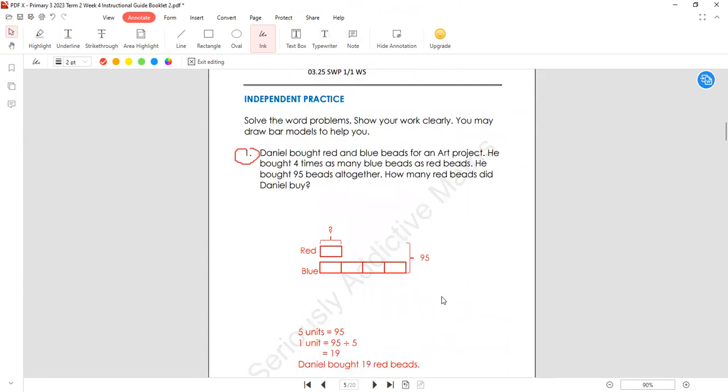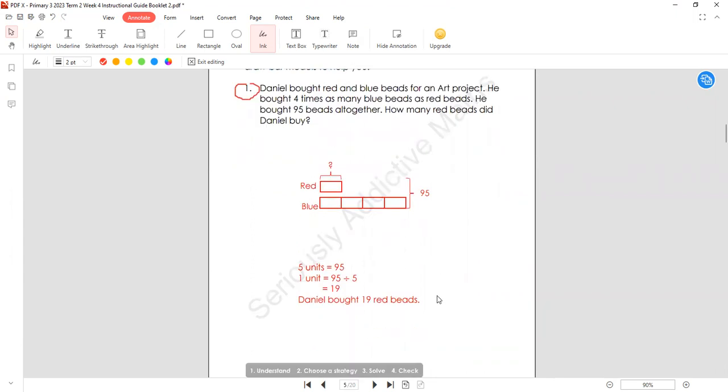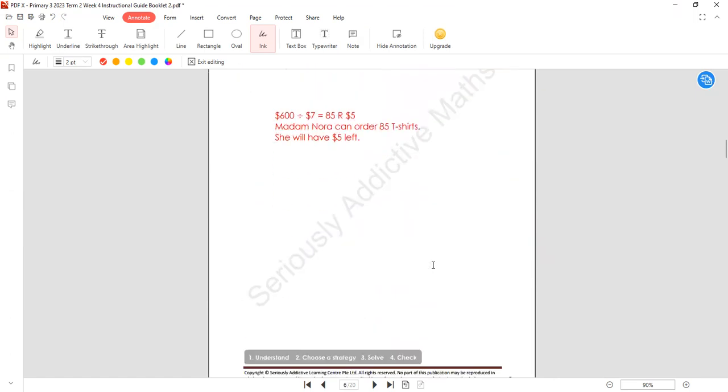Okay, then let them have some practice, right? Get them to draw this in class, without you showing them first. Take them through. Okay, make sure that they're able to do this on their own, right? That they write the units, 5 units, and explain to them that when you use this method, comparison bar model, it is always about finding the value of 1 unit eventually. And once you know the value of 1 unit, you'll be able to answer the question. Okay.